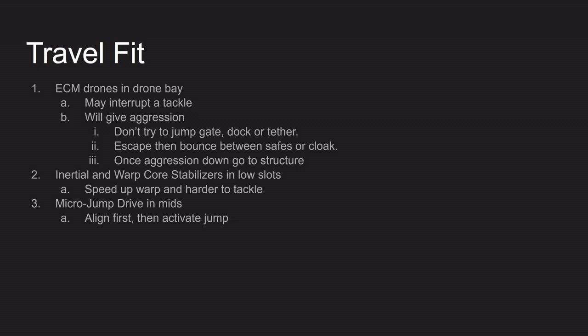It will jump you forwards, keeping your current speed and orientation, so that you can then immediately warp as soon as you emerge, and hopefully you will be 100 kilometers away from whoever was tackling you, and that will give you time to escape. Don't panic though, always make sure you align and then activate the MJD. If you do not, then it is entirely possible that the enemy interceptors will be able to chase after you and grab you again before you get into that warp.